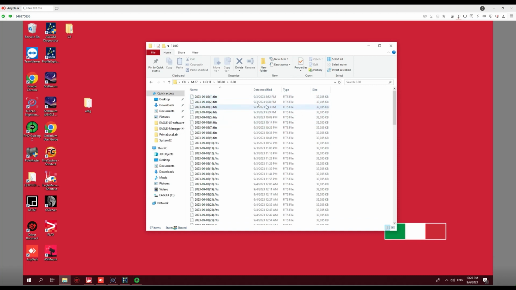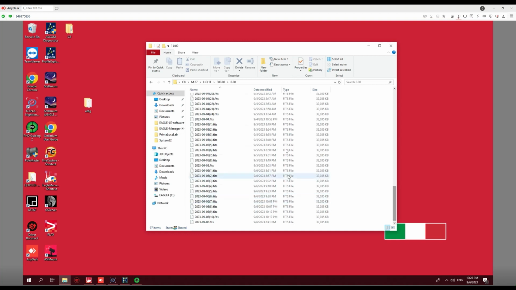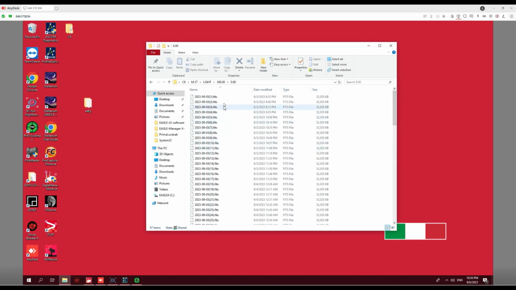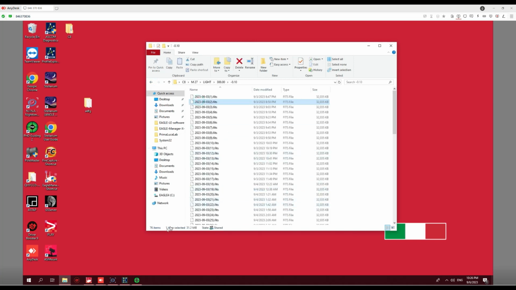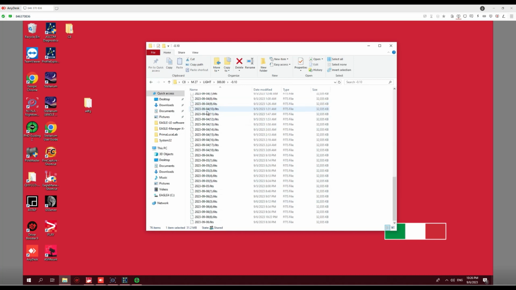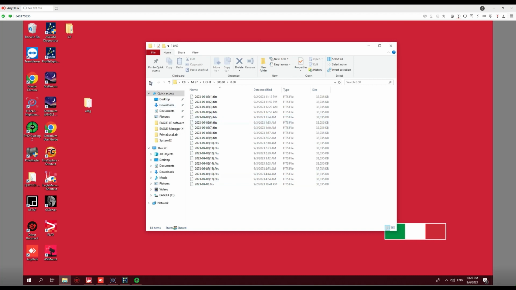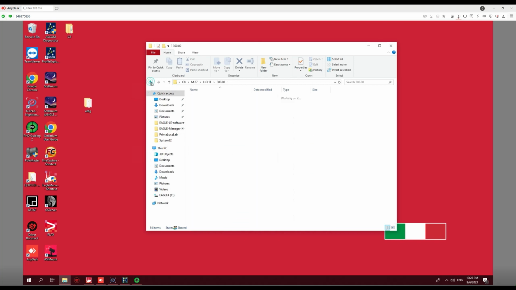But at 0 degrees, you can see a whole folder just filled with hydrogen alphas and oxygen threes. There's 97 files just in here. And then right here, there's another 76. Here's another 18. And here's another 54. So that's got to be over 200. I believe that's over 200 pictures.